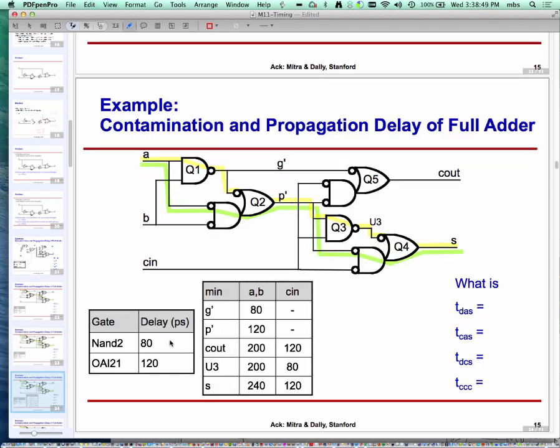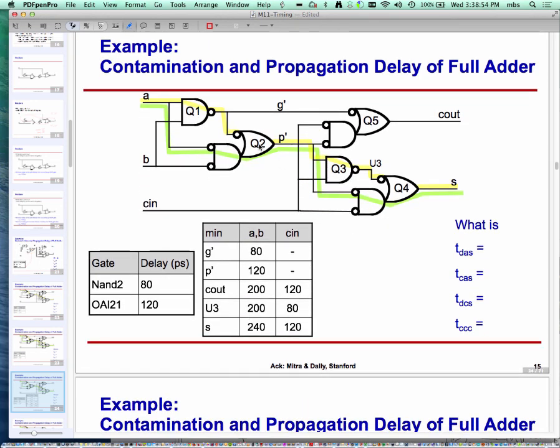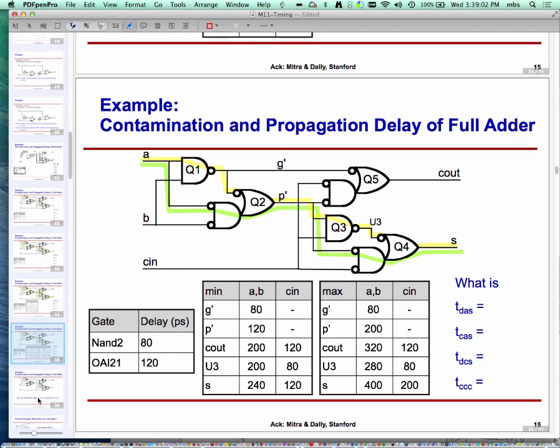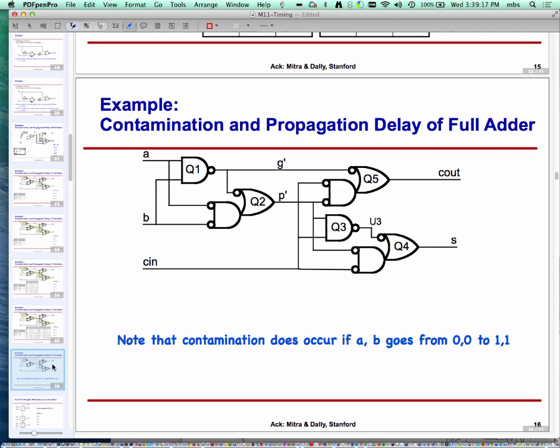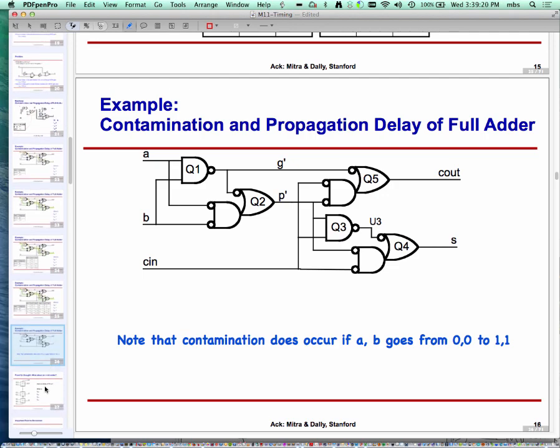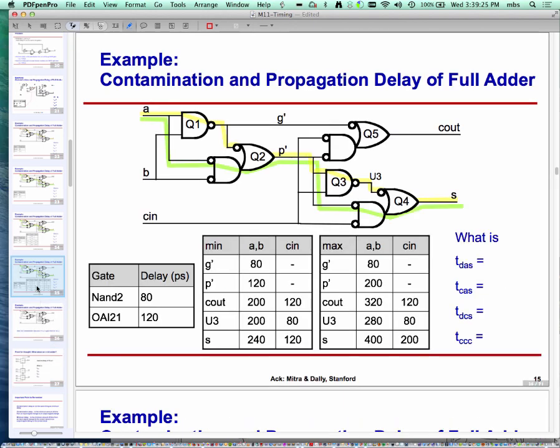But for each one of them, I can calculate what the delays are going to be through it and calculate the minimum and the maximum. I'm going to let you work it out. It's just a lot of bookkeeping which is happening out here. So I basically keep track of delays from each possible input to each possible output. Do that on the min and max formula that we talked about. I'm going to skip that one. I don't have the answer out here, but this will probably be a homework problem.